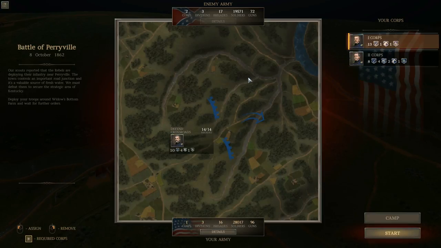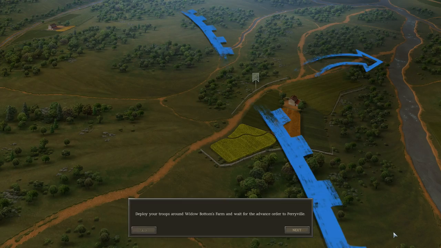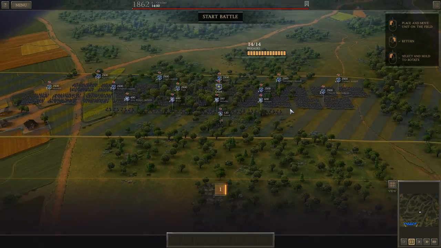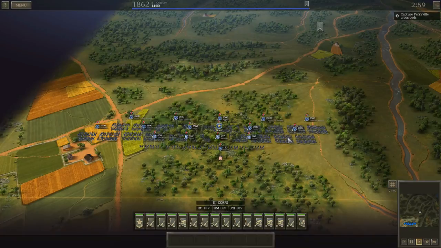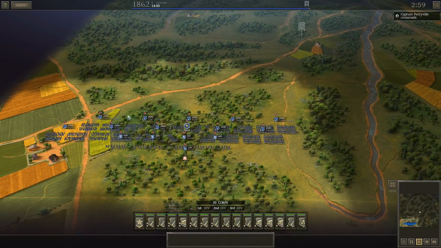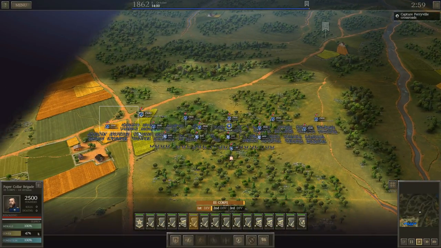So we're defending a crossroads. He's got almost 20,000 men. I've got 28,000, but since I'm on the defensive, that should be good. All right, start the battle. Here's the objective right here. I don't know exactly where he's going to come from, but I do know I need to get into these woods.